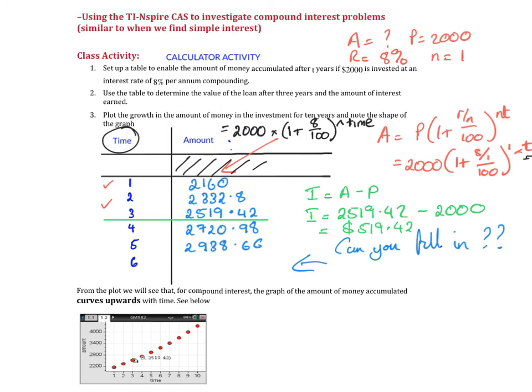Have a look at the graph there, okay, because this is number 3. It asks us to plot the graph. That was number 2. To plot the graph, you can see that we're no longer dealing with a straight line, and that makes sense because it's not a constant amount of interest that we're going up in. We're slowly increasing all the time. So we do have an upward curve for our compound interest graph.